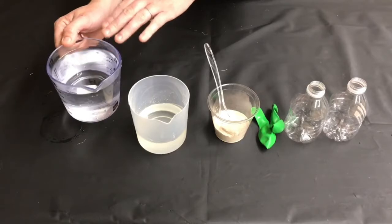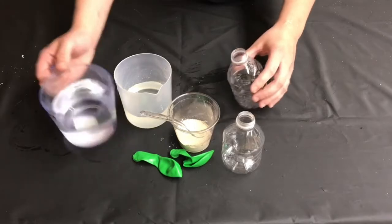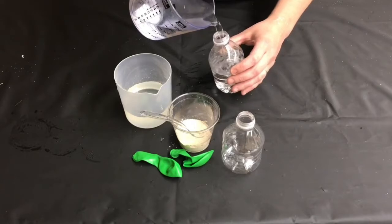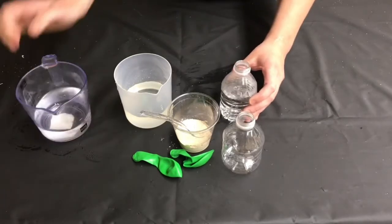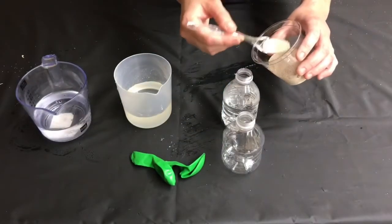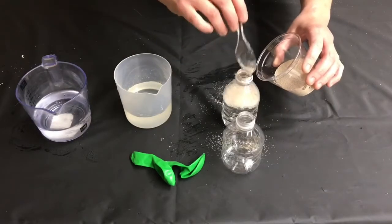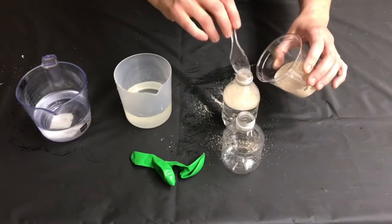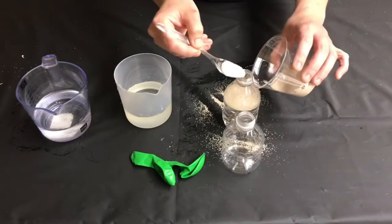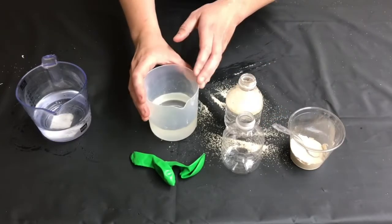The water has to be warm — not too hot, or it will damage the yeast. For the experiment, take your first bottle and fill it about two-thirds of the way full with warm water — not hot water. Then you're going to add some of the dried inactive yeast. As soon as you introduce it to warm water, it comes alive because it is a living organism. And then we're going to add our sugar — this is our corn syrup.